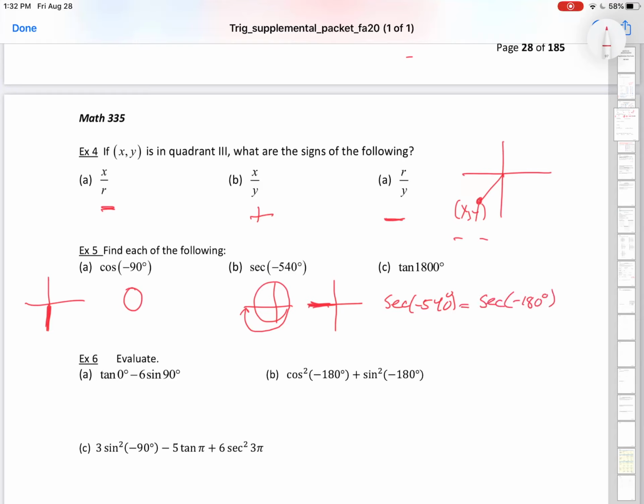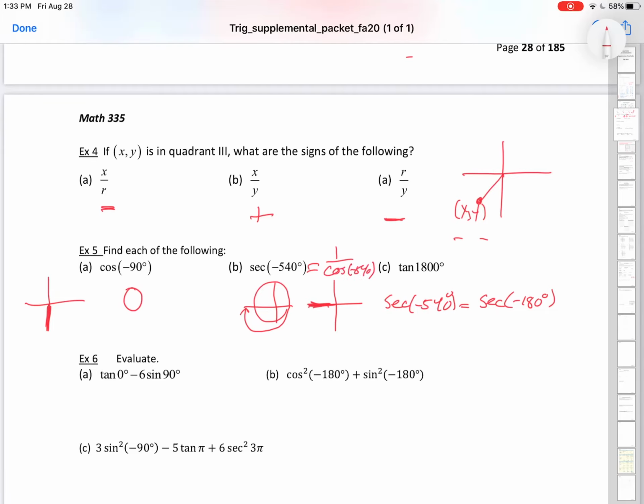Well, that is going to be 1 over the sine. Sine corresponds to x, and I'm sorry, I apologize, I said that wrong. Secant's going to be 1 over cosine, right, of negative 540. Cosine corresponds to x, so this is going to be negative 1 in that direction. So everything you want to be able to picture in your mind. The pictures will help out a lot. I draw a lot when I do trig.